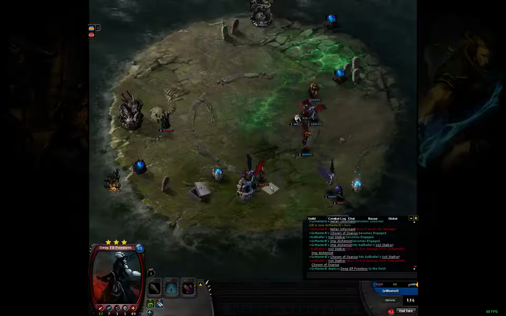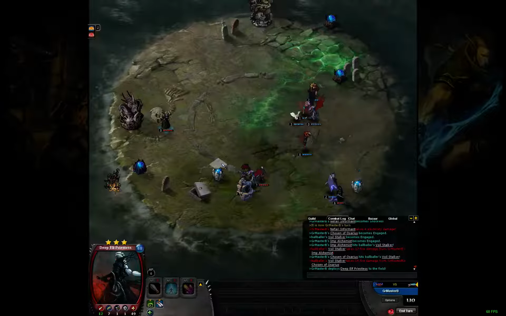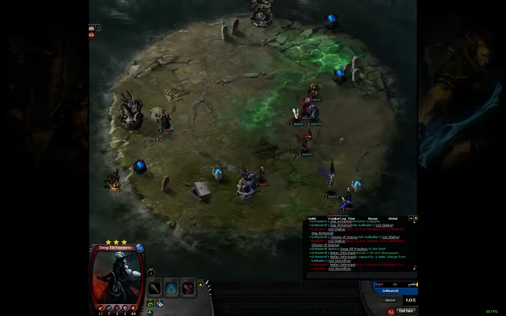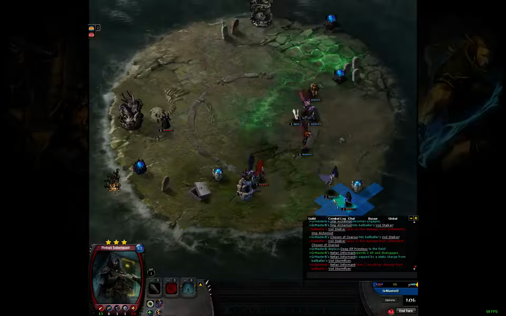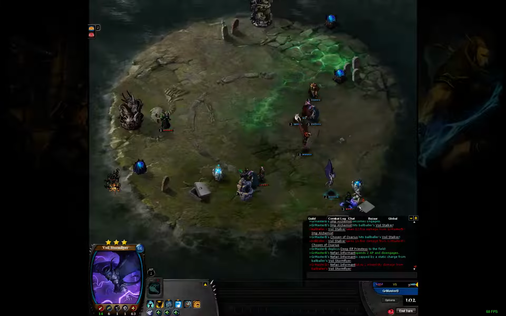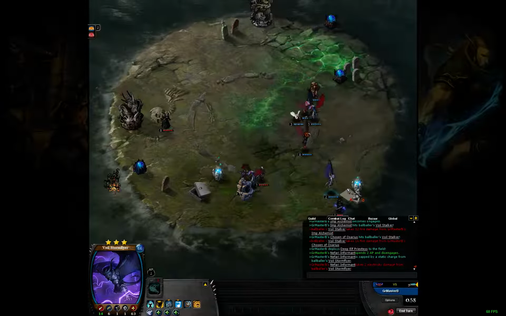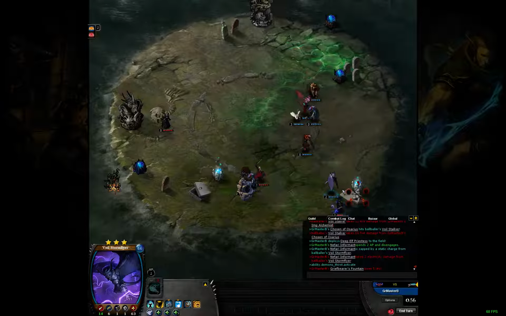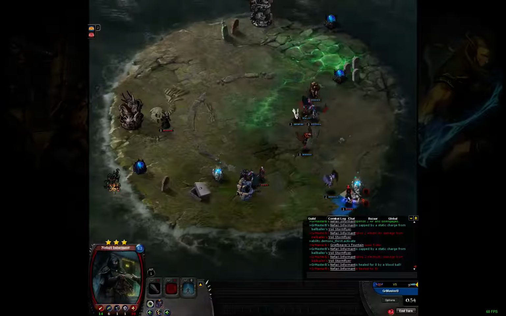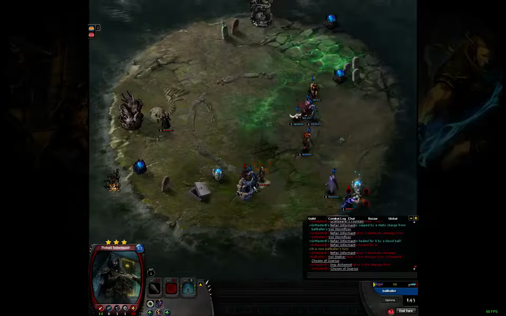All right. Deep Elf Priestess isn't going to be any help to him. I guess the only thing that could maybe change is a pit spawn. Double pit spawn deploy maybe. Well, yeah, double pit spawn might do it. But even now, he's not doing any damage.